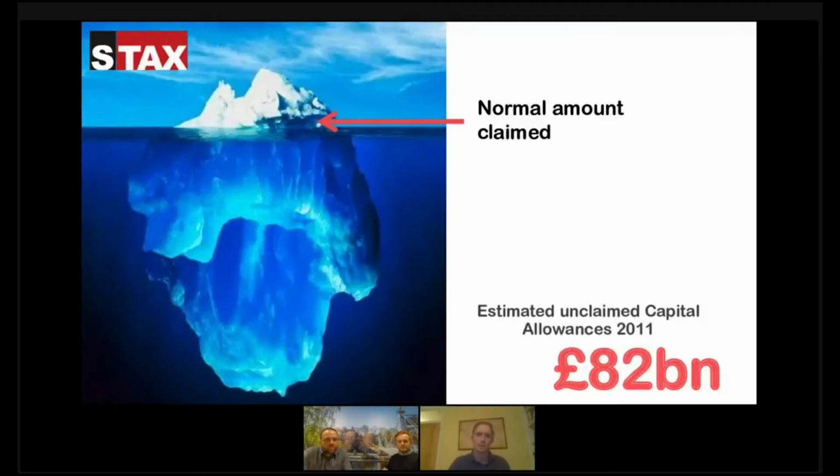Somewhat linked to that point, because this isn't always the most known about area of tax, capital allowances in general are known about, but the fact you can actually claim as part of your purchase price means the average investor quite often is only claiming a very small proportion of what they can be claiming. So the low-hanging fruit, the easy-to-spot items, just get passed on to the accountant's desk at the end of the year. When in reality, there's an awful lot more which can be tapped into, which is just a little bit harder to get to, buried underneath the surface. So as I mentioned, the things which are embedded at the point of purchase.